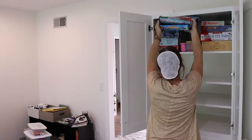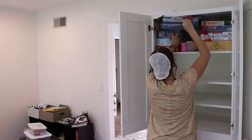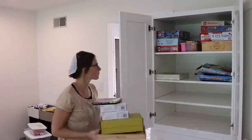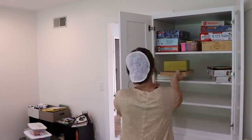I have literally been dreaming these up for over 6 months. I knew I wanted not a toy box, but big, deep drawers to put toys in. And I knew that I wanted big French doors like we had at our old house in the kitchen where my pantry was. I just love the big French doors and how much stuff you could hide behind them.